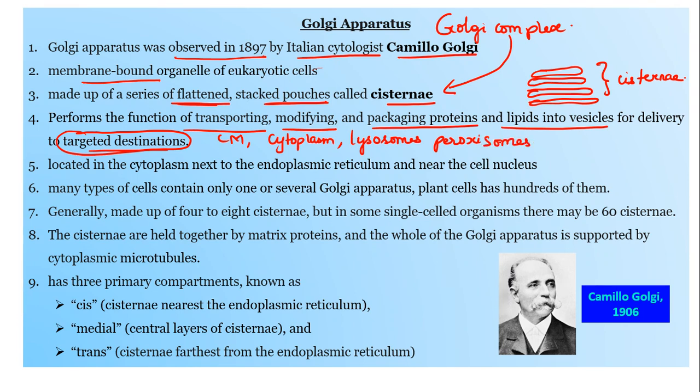So who will tell them to go? You are an enzyme of the lysosome, you have to go to the lysosome. Who is going to tell? No one is going to tell. It is the Golgi complex which will take the molecule and deposit it in the cell membrane, cytoplasm. Golgi complex takes the proteins and gives them to the lysosomes. Golgi complex takes the proteins and gives them to the peroxisomes.